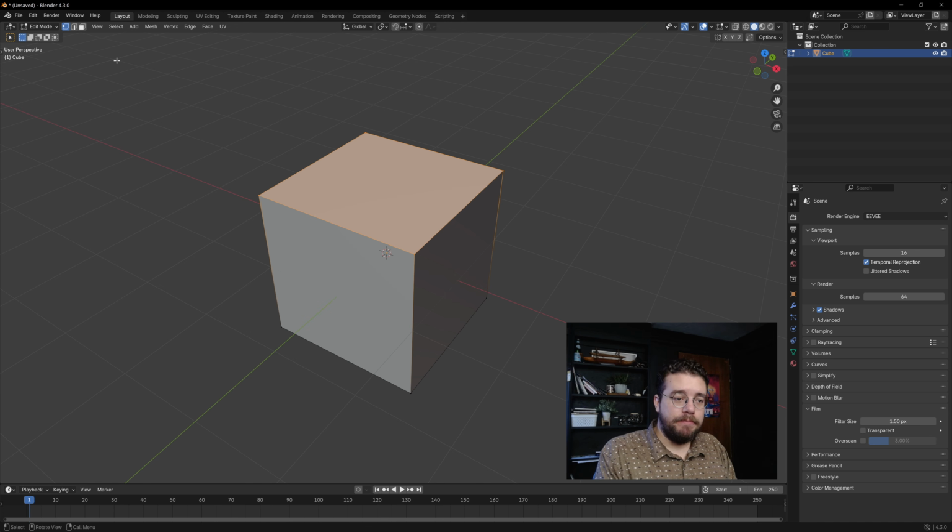So let's start editing them. Now, I said before you can switch between points, edges, and faces by just clicking up here. You can also just press 1, 2, and 3 on your keyboard. 1 for point, 2 for edge, 3 for faces. And that's something you should get used to doing very quickly. Now, we can select different components just by left clicking on them. And we can also move them around and rotate them in the same way that we rotated and moved things or transformed things in object mode.